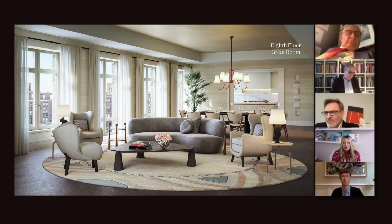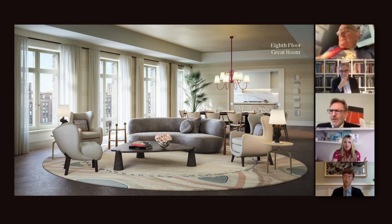There's a beautiful variety to the different floors and the residences, and there's numerous different types of layouts. But what I think is nice that runs throughout all of them is this beautiful flow in the principal public spaces, as you see here, between the living, the dining, and the kitchen. And I think it really reflects the way most New Yorkers like to live. It's a modern way of living. So the scale of the rooms is really beautiful. I would say that the bedrooms are laid out in a perhaps more traditional way, which I think is really lovely. But the way the public spaces have been designed and laid out really reflects how people want to live.